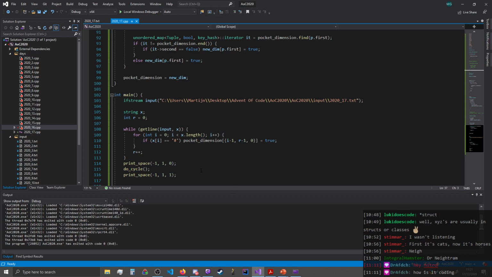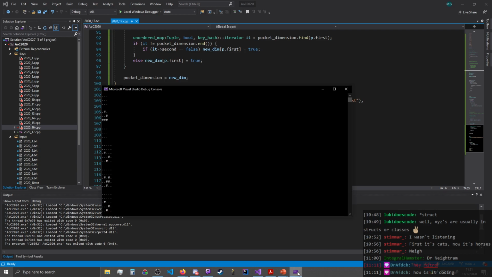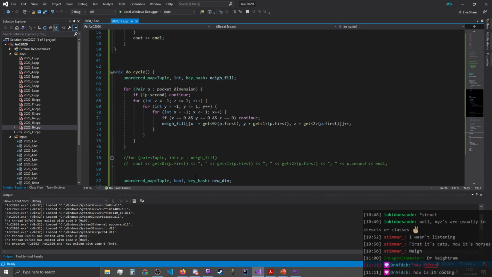Zero zero in reality is -1, and 1 1 is in reality 0 0 0. Why am I not right? No matter, it seems to be working fine. I don't know, this should be like shift up 1. Maybe it's a good idea to print out the coordinates of all the true ones we find. It might be a good idea.